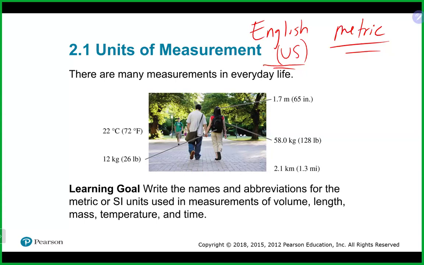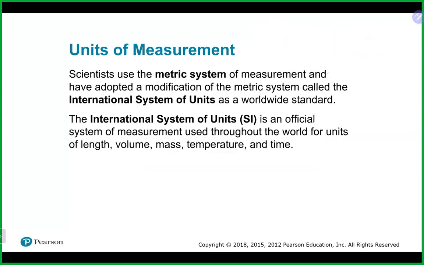So around 1960, they actually had a conference on weights and measures. Sounds like fun. And what came out of that is they decided maybe we should just have a standardized system of units that people use in science. And that is what is referred to as the SI unit, which stands for the International System of Units. And for all intents and purposes, it's pretty much metric-ish. You'll oftentimes see, like, the SI unit for volume is this, or the SI unit for mass is that. And this is a standardized system of units that is used a lot of times in science for things like length, volume, mass, temperature, and time.